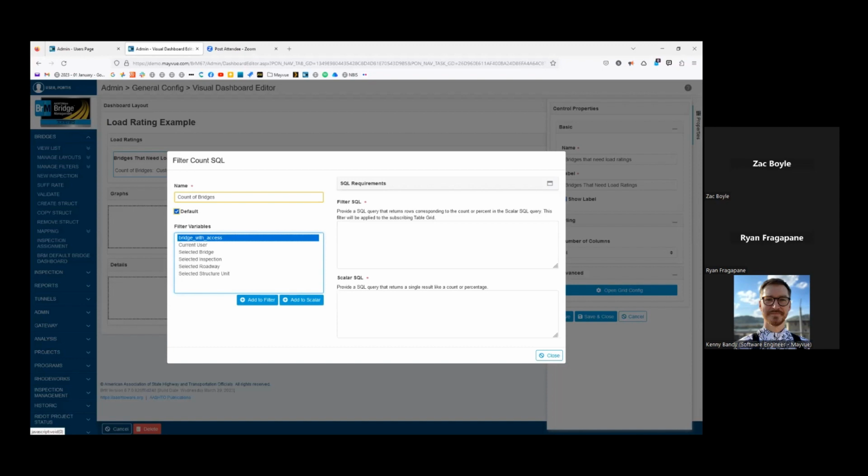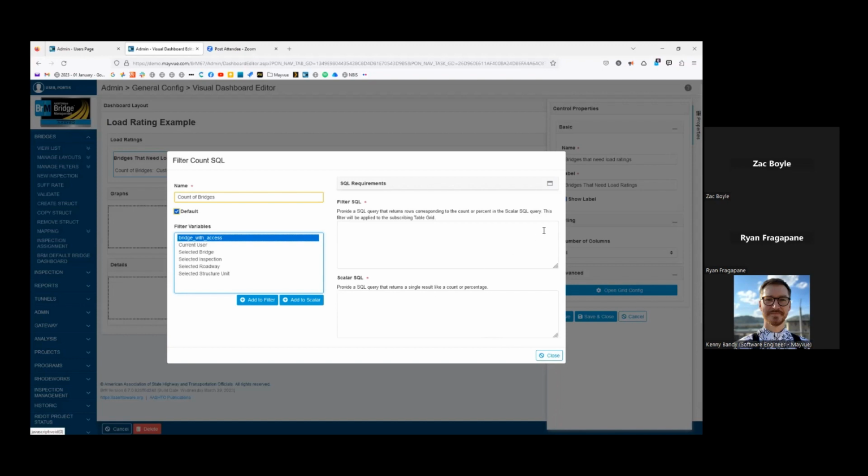If we want to create a SQL query that uses data from the current user or wants to pull data about the selected bridge, we can use that in our query, and then what shows in this filter grid and in the table when we click on it is going to reflect the bridge that's actually selected globally. So it'll change. If you close your dashboard, go back to the bridge list, select another bridge and bring your dashboard back, it'll change depending on what's selected. So it's kind of dynamic in that way. We'll talk about how to use those in just a second.